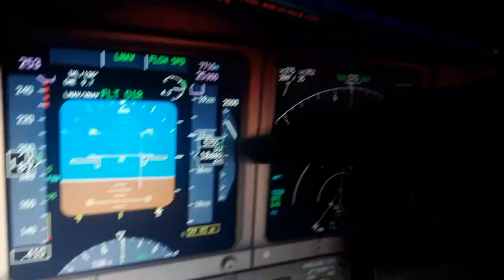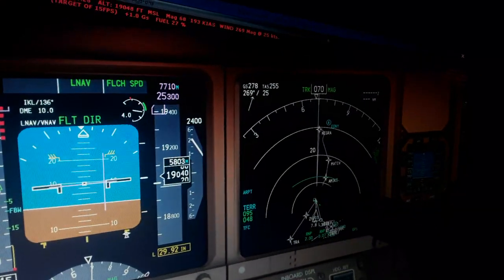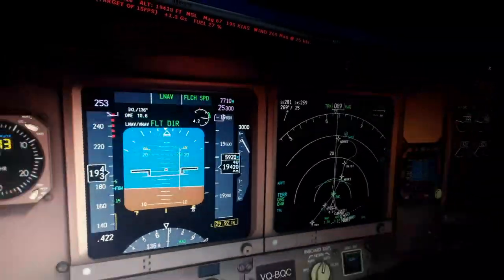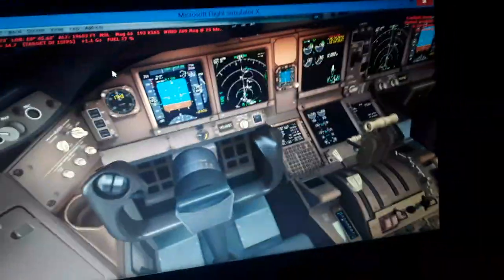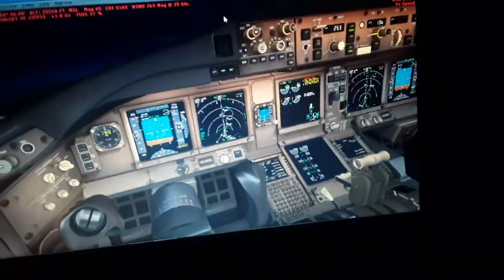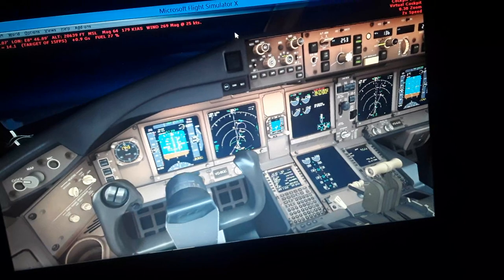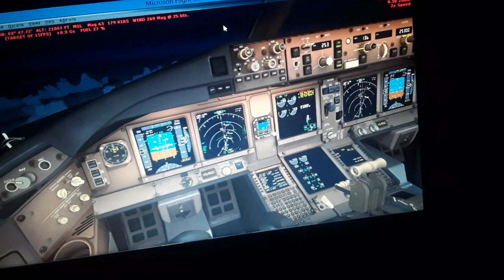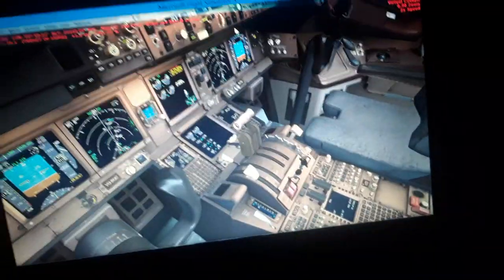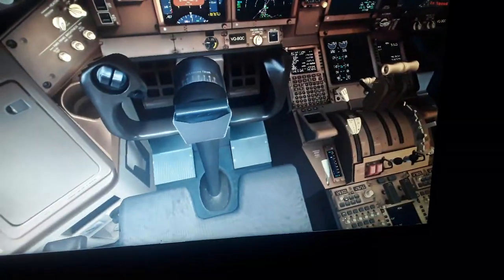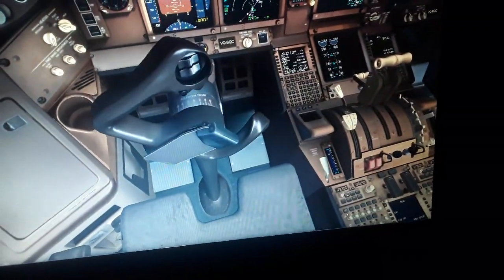You can see the max speed now. We're gonna cross this waypoint now, the Zui, on the 19,000 feet. So this is how we steer the airplane. We have like 8 more minutes left for this flight. So we crossed 31,000 feet. We keep climbing. As you can see, how we steer, how we control the airplane.